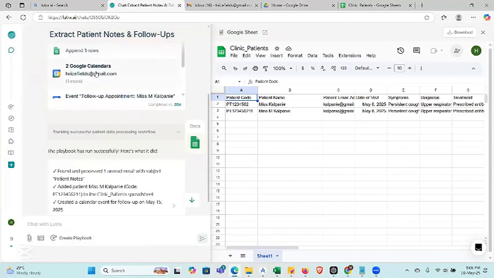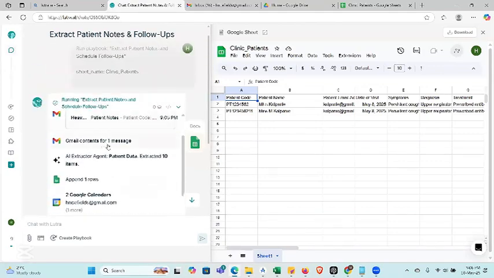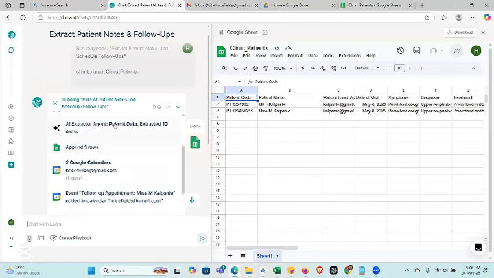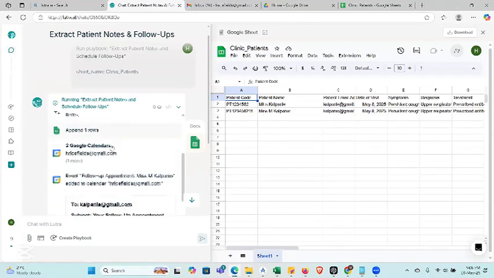So in my earlier prompt it was not there. So now it is Gmail content for one message, because one message is there. The other record was also already inserted. There was only one record which is new. So only the second one is inserted.